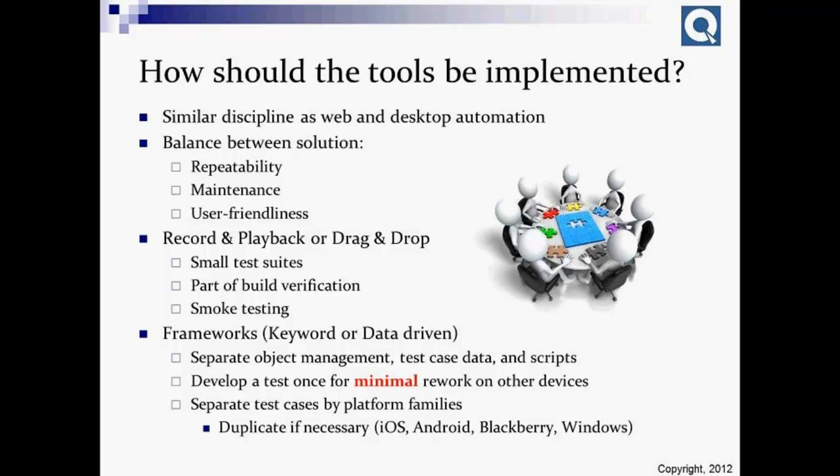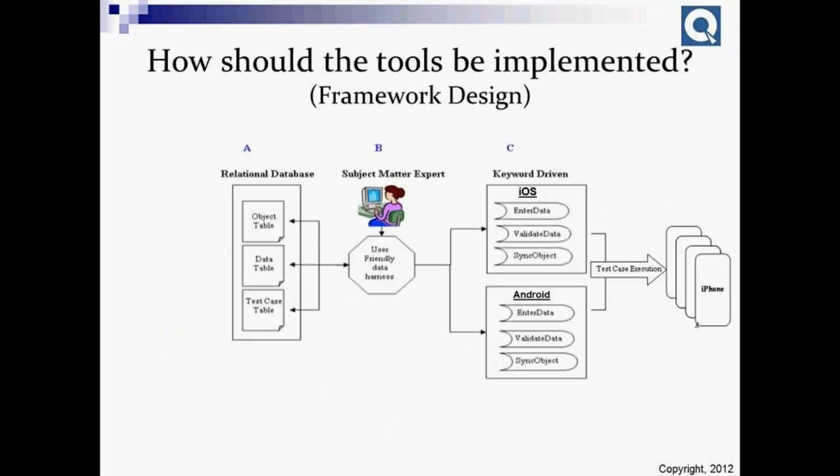If we think about our test case bed being test case 1 through test case 100, we separate that out and run those on all the operating systems for iPhone. And then we have a separate grouping of those test cases 1 through 100 for Android, and a separate group of those same test cases for BlackBerry and Windows, if you will. And this next slide, we'll get into the reasoning for that.